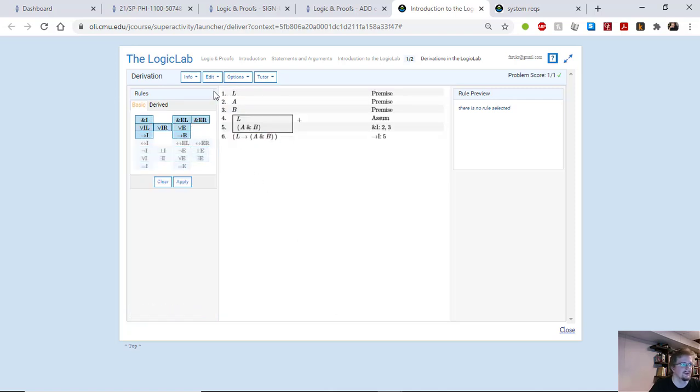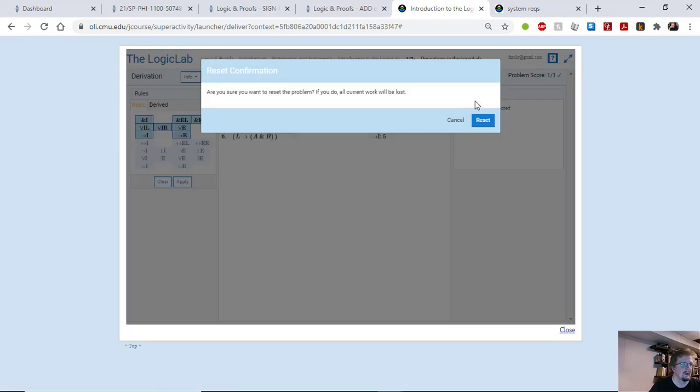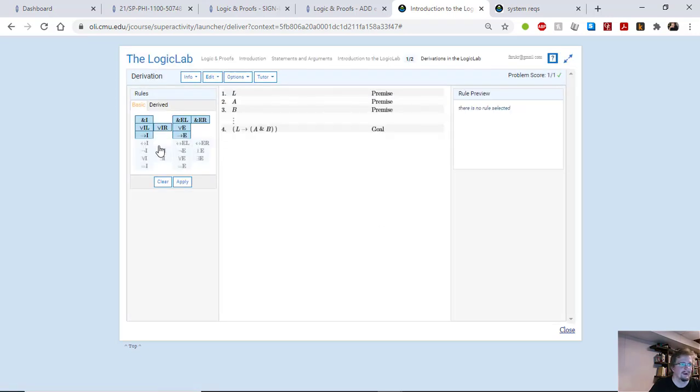Again, don't worry about knowing these things or not knowing them. Right, so this is sort of what it looks like. Now we're using the Logic Lab because, as weird as some of these things might look to you, it is infinitely easier than trying to do this on paper, right? Normally the way that we do these sorts of things is you grab a piece of paper, you write down the problem over here, and then with pen and paper you work your way through and try to figure out everything.